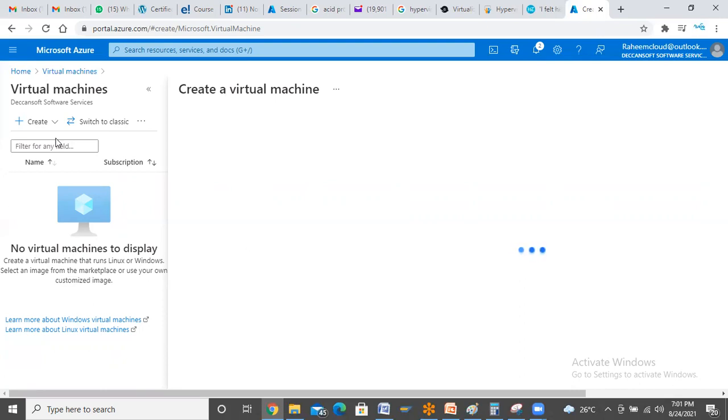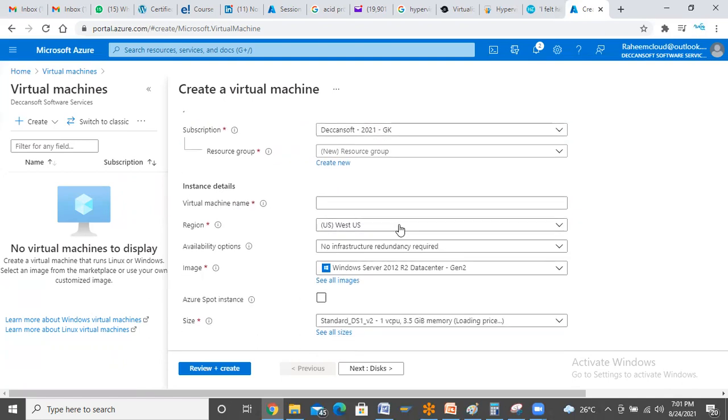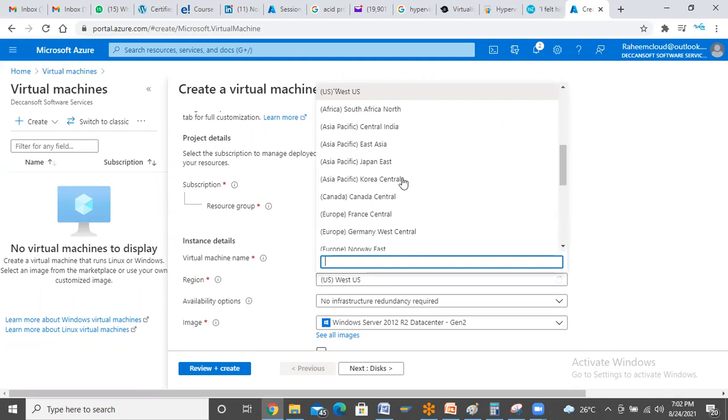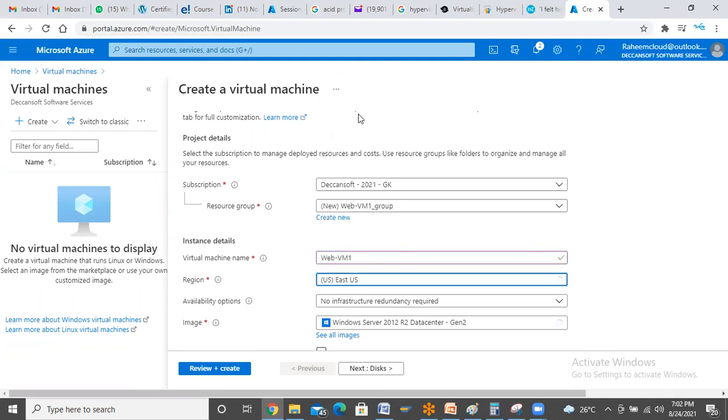The front end subnet will have web VM1 as a virtual machine, and it has to be in the same region as the VNet.